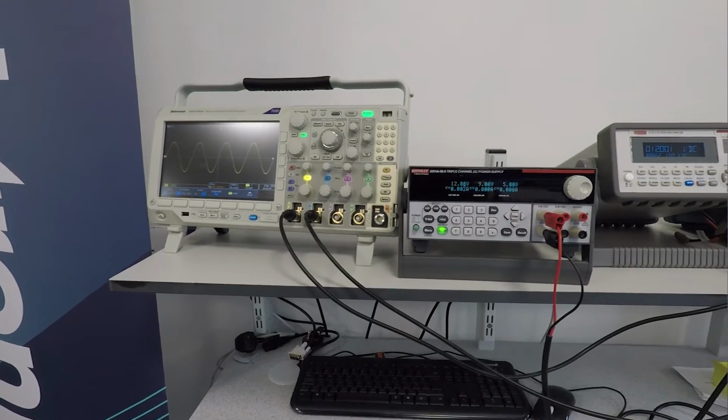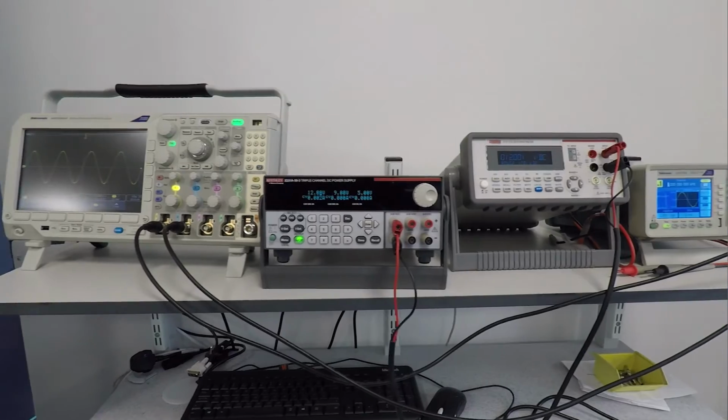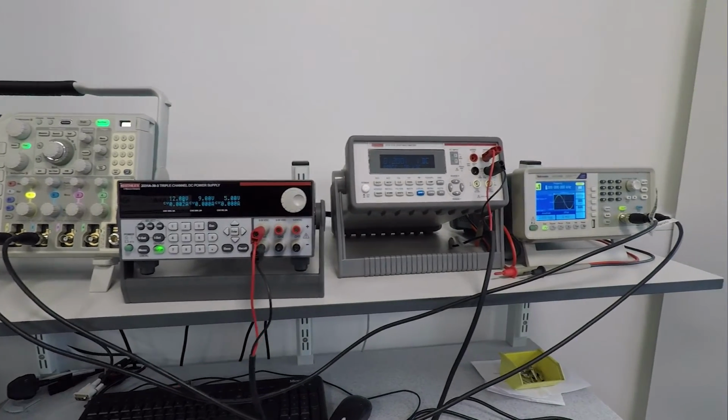Well, first of all, we're delighted to have this equipment from Tektronix and Farnell in these labs. The labs are a big development that we're very proud of in the department, and really we're looking for quality equipment that will provide the students with the sort of experience they will get when they go into industry afterwards. So what sort of projects will these students be working on?